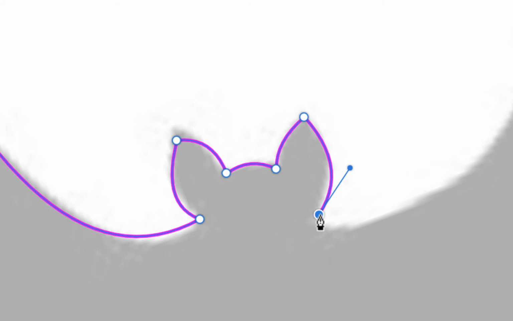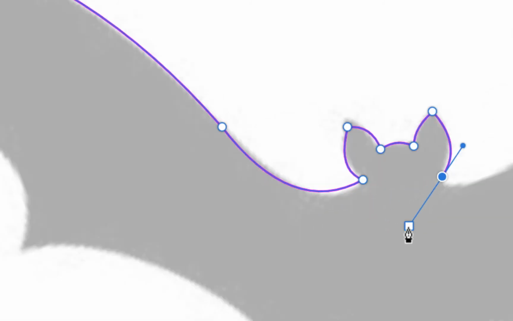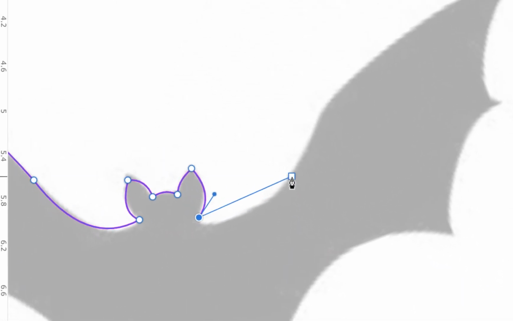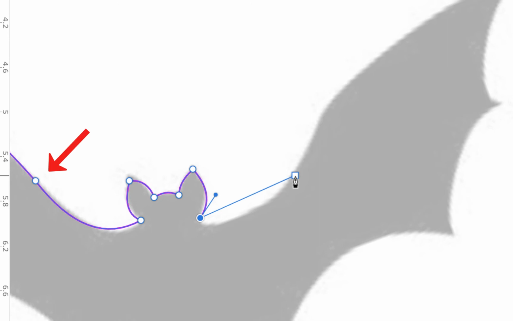And I'm going to zoom out just a little bit and move over before I do anything so I can see the rest of this wing over here. So I'm just going to get in position. And I'm going to mirror what I did over here. So I'm just going to go here and I'm going to click and drag. And it doesn't have to be perfect. We could always edit it later. But I'm just going to click and drag.